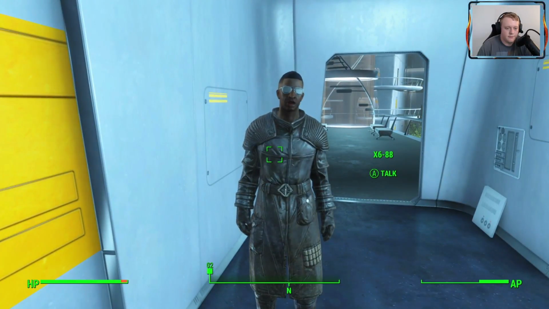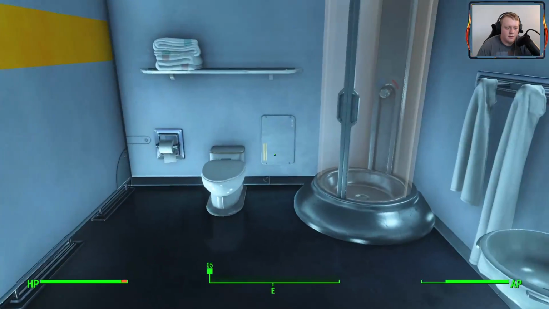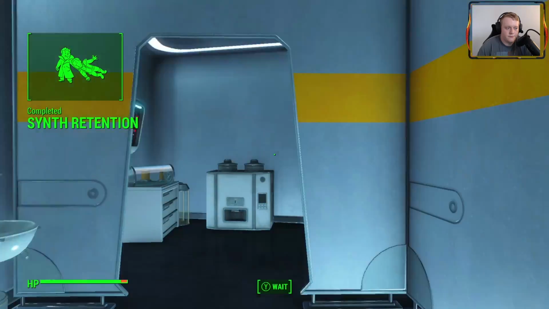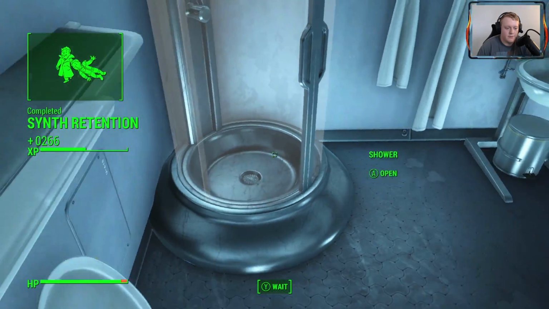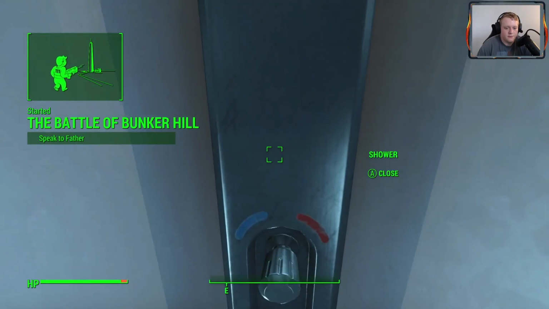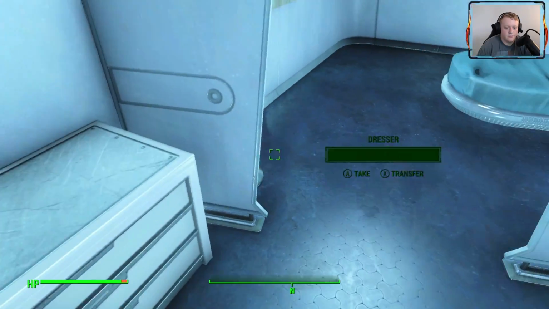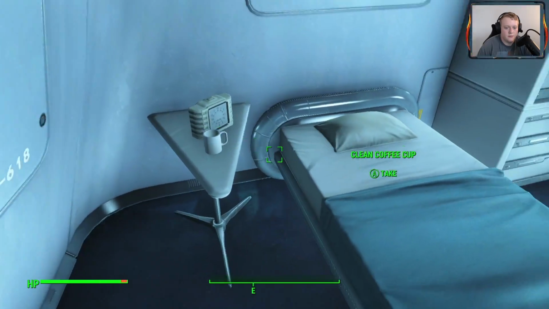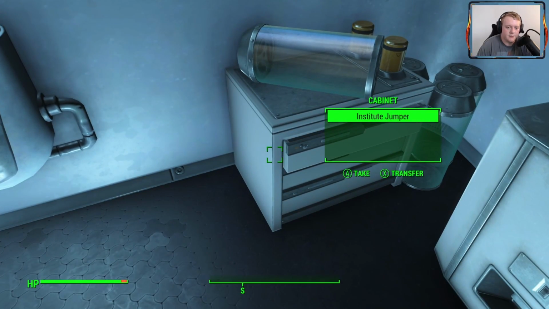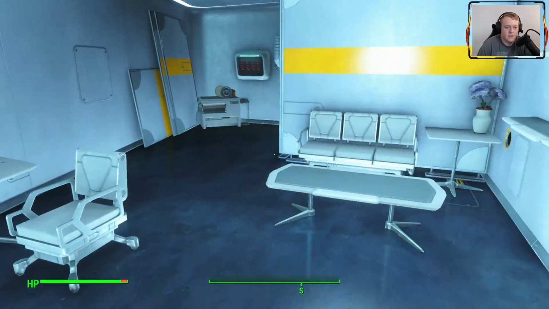What's up, Synth? Your new quarters are here, sir. Nice. When you're finished here, sir, Father wants to see you. I need a private moment. Okay. Thank you. Can I take a shower? Oh, they do have Institute stim packs. Nice. Can I steal his stuff?